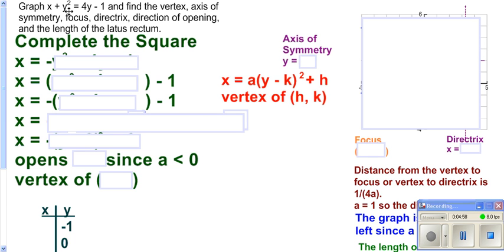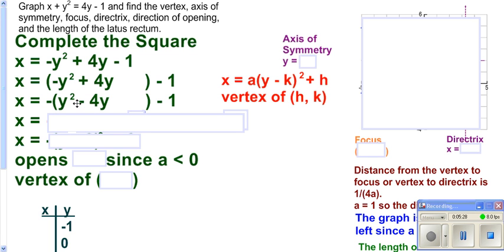So what do we have to do with this to get it into that standard form? We need to complete the square. So we need to get x by itself, so we've got to get everything over the y, so subtract the y squared from both sides. And now we're going to go ahead and complete the square. We're going to just group the y's together. Remember, in completing the square, the number in front of your square term has to be a positive. So I'm going to factor a negative out of the parentheses.